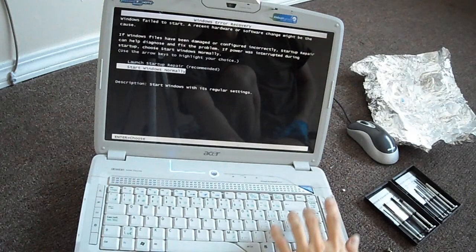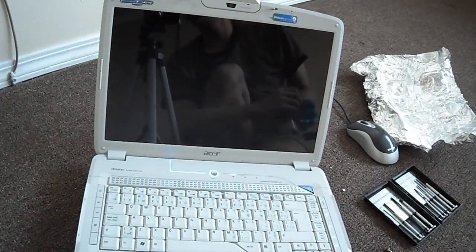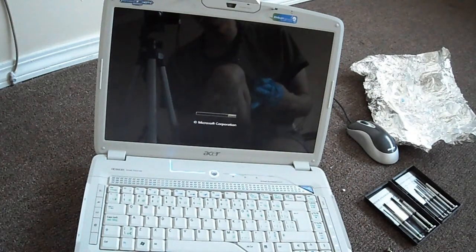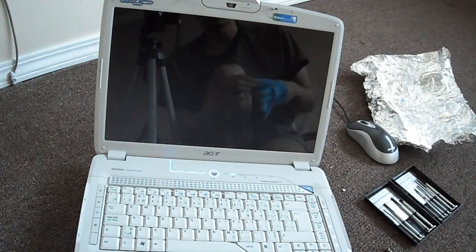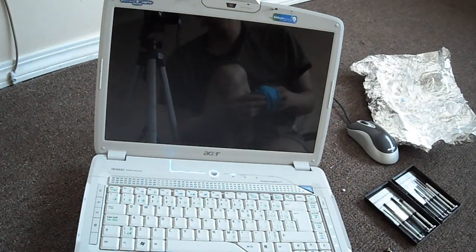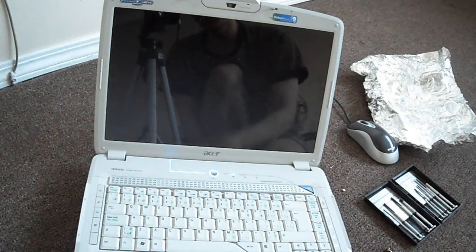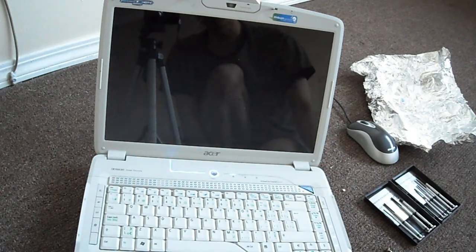Let's see, start Windows normally. I was trying everything. Thanks to the people that posted those videos prior for the oven bake, because it does work, and my computer's working again. It shows that if you have the same computer and you have the same problem, this does work. Perfect. So I'm not sure what causes it. Maybe it's a heat issue.